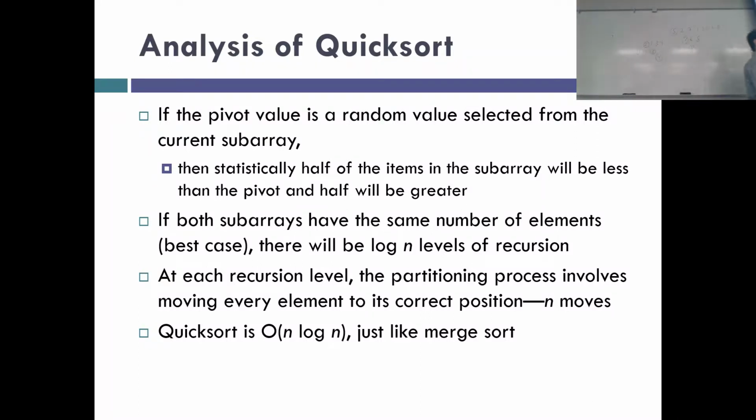So here's the analysis, though. Again, we're doing the analysis before we figure out how this works, which is kind of weird. The idea is that if the pivot value is just a randomly selected item, then going off statistics, on average, half the items will be smaller than the pivot and half the items will be bigger. If we did 1,000,000 runs of Quicksort, this is what would happen. It would split in half and then split in half again, and you can only split it in half log n times. Each splitting is O of n time, so it's n log n, just like merge sort.